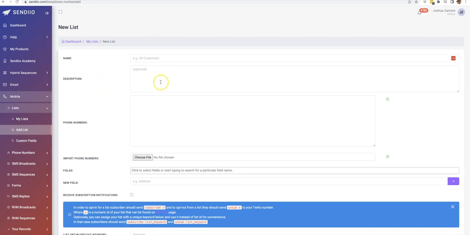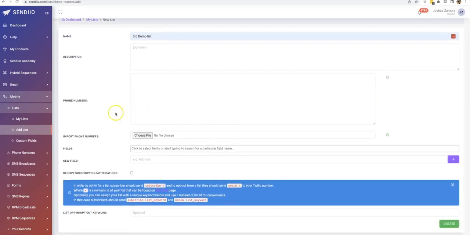Once that's set up, then the next step is to go ahead and create your actual list. So we can do 3.0 demo list. You can add a description, and here's where the actual phone numbers go. All right, now if you just want to import the phone numbers exclusively, you just copy and paste them here. Or if you do want to add additional fields with those phone numbers, then we do recommend using our import option.